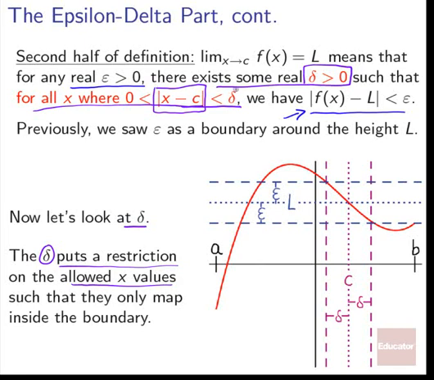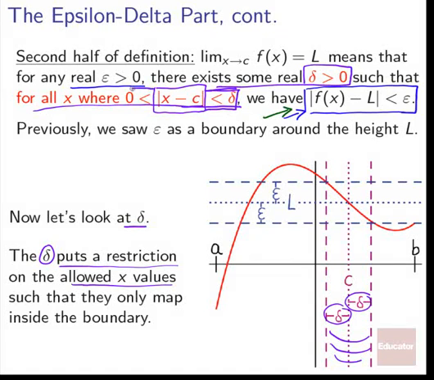So the distance between x and c has to be less than delta. So if the distance between x and c is less than delta, that means that we've set up, once again, a boundary of how far our x is allowed to roam. And we know that what has to come out of this is, if we set x's within that boundary, we will wind up having the absolute value of f of x minus L being less than epsilon. So if you use x's from inside of this boundary here, we know that they have to be mapped into the f of x that's within that vertical boundary. So we're setting up some set of boundaries on what x's we can have, and we know for sure we have to have it so that they wind up getting mapped inside of this epsilon.